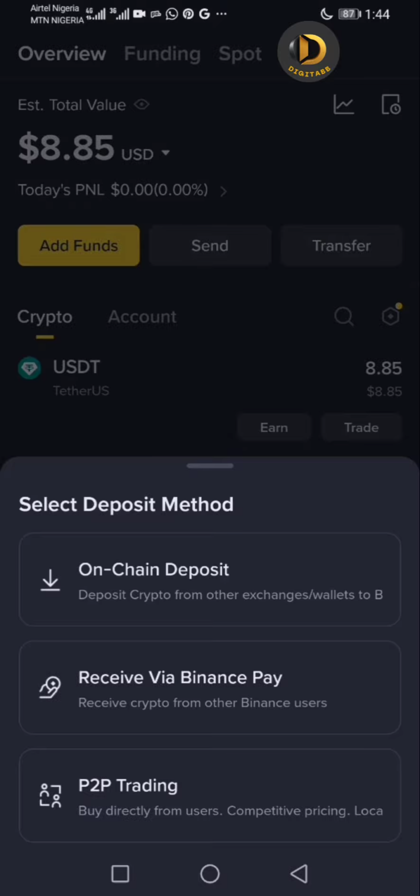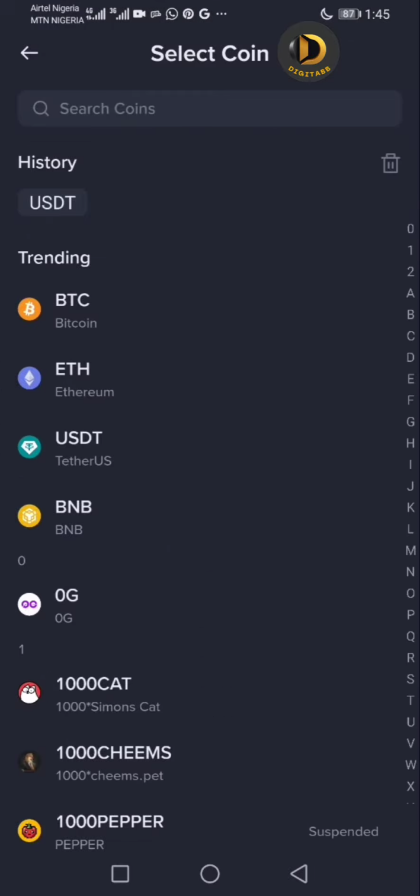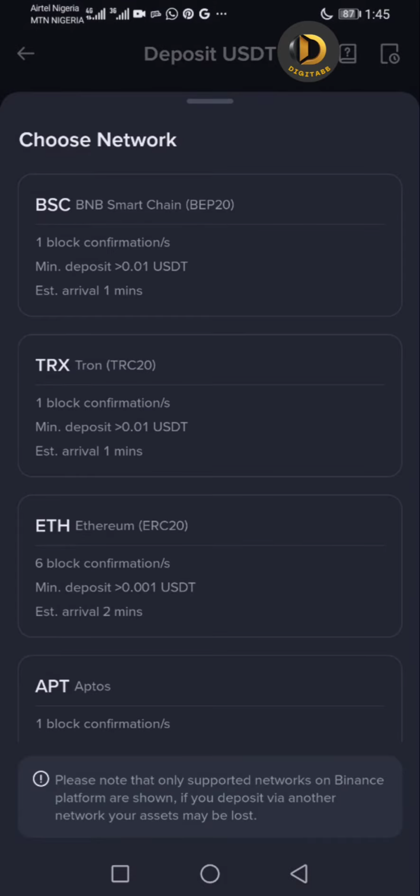Because you want to copy the address of your Binance. The wallet address of your BEP20 on Binance, you want to copy it. You click on on-chain deposit, you click on USDT, then you click on BSC, that's BNB Smart Chain BEP20. This first one, you click on it.